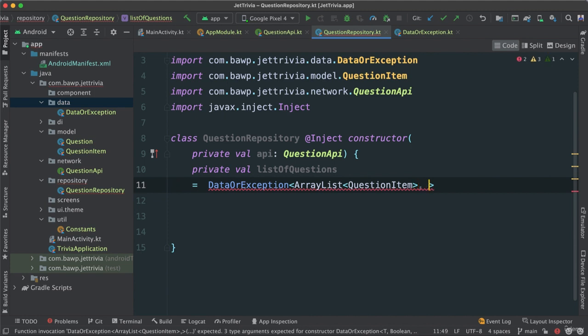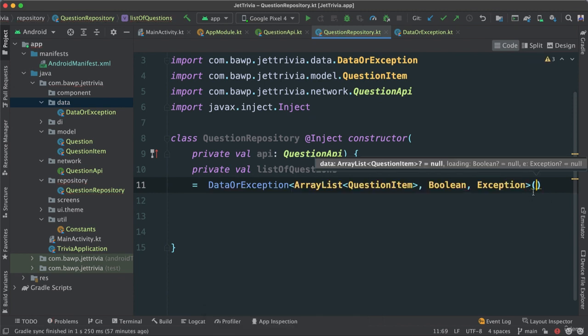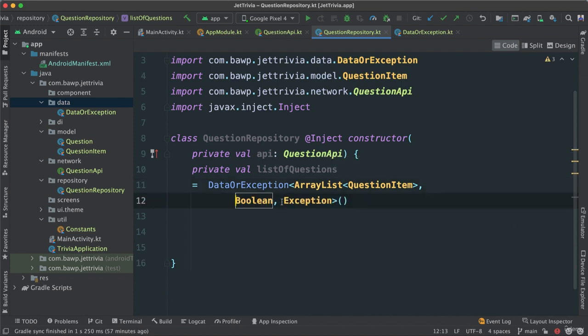And then I'm going to pass just a Boolean, could be anything. And then I'm going to pass an exception. So in this case, just going to be Exception, Kotlin Exception as such. And then I'm going to just have an empty constructor like this. There's a new line, so it's more visible.